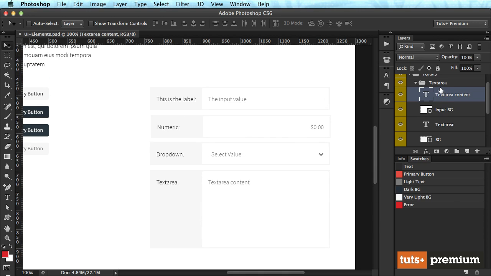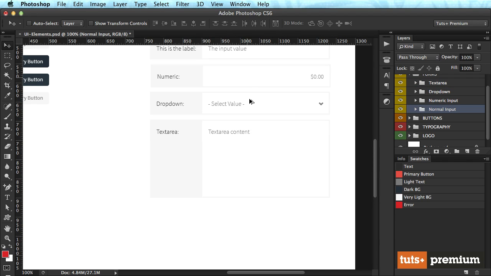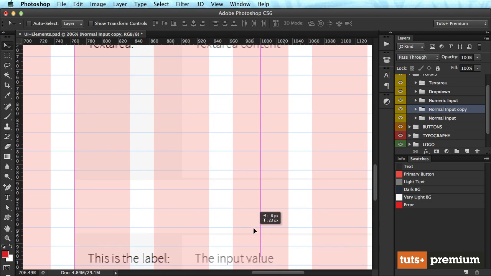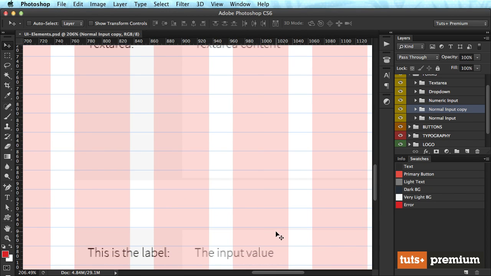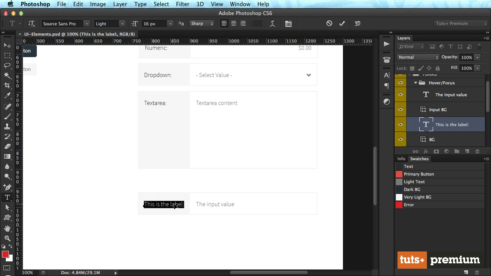Great. We're almost done. We just need to create some styles for the hover and focus states on an input or a text area, and an error state. So again, duplicate the normal input. Let's call it hover focus.